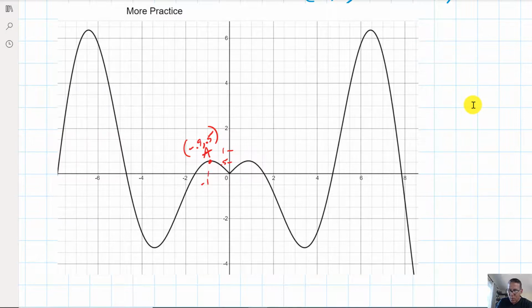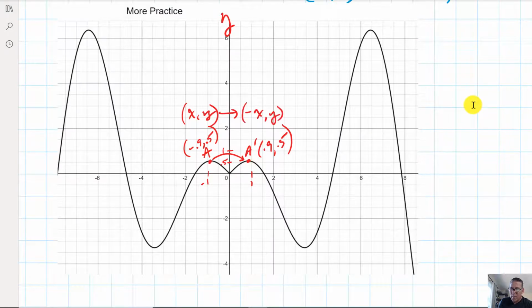Now if you're going to reflect it across the y-axis, this vertical axis right here, it gets reflected right over here, to A prime, which is a little bit less than 1 again. If this is 1, that's about 0.9, and you're at the same height, 0.5. So notice that this point, call it x comma y, got reflected to negative x comma y. We took the opposite in sign. Notice only the x-coordinate changed in sign. It went from negative 9/10 to 9/10. The y-coordinate did not change. And because of that, my friends, this is called an even function.